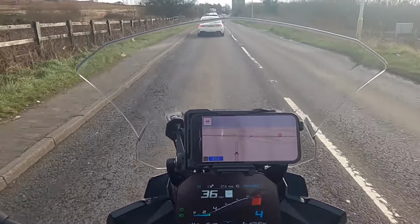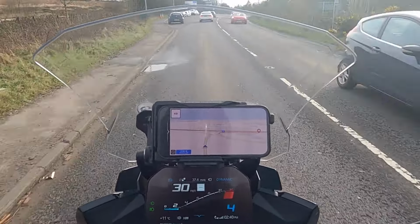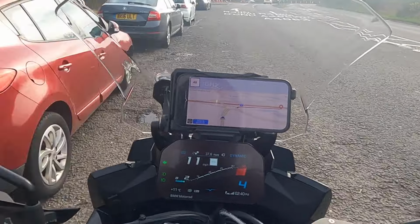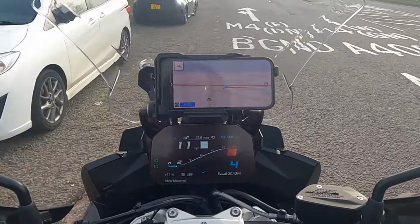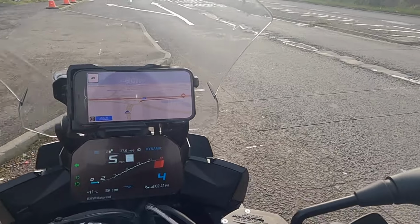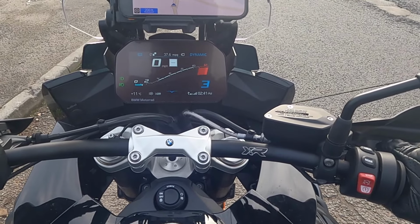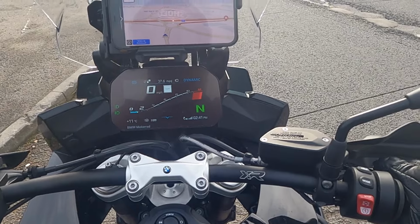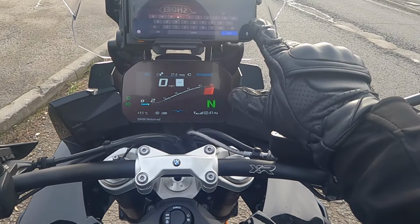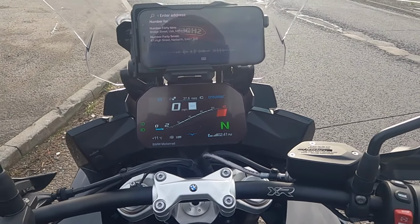Park up here on the left, and I'll stick on the Nav 6 just to show you the difference. So it's a quick comparison. So trying to address via the voice, which is fairly easy. Enter address. Number 4, Highbury Crescent, Bridgend.